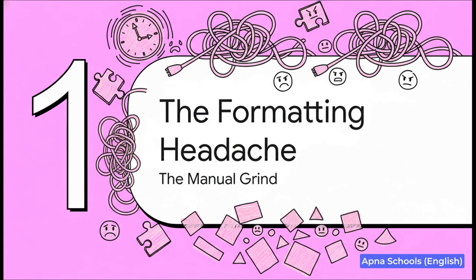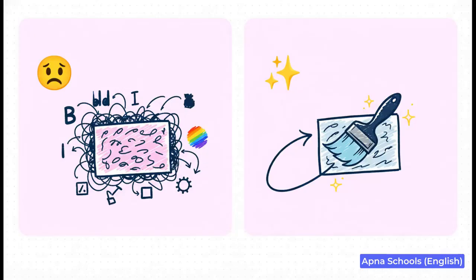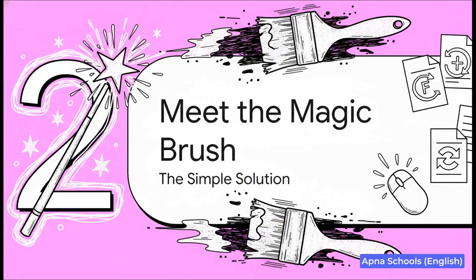It's that grind we've all been through, spending way more time clicking buttons to make things look right than we do on the actual words themselves. I mean, just look at the difference here. On one side, you've got the old manual way. Select the text, hunt for the right font, change the size, click bold, find the right color. The list just goes on for every single change. But on the other side, the Format Painter way, it's just one single click. That's it. So how do we get in on this one-click magic?